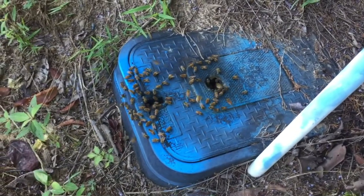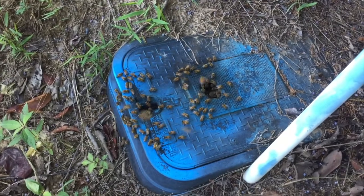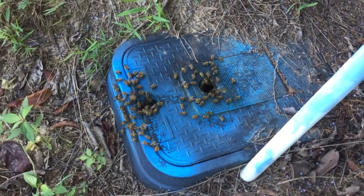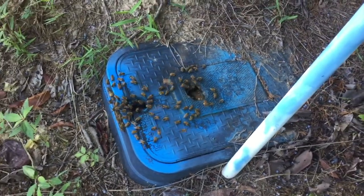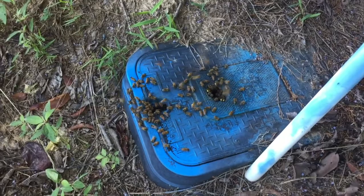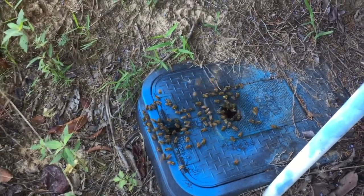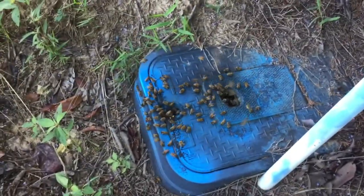600-foot driveway. Came walking out and I was looking at a couple trees I needed to cut. And I found this in the water meter. You can see there are bees. They're carrying pollen in. I'm not sure how long this has been here. But I do know that that swarm that I caught in Hernando, I believe, it re-swarmed, and I never did find it, and I'm wondering if this is it.